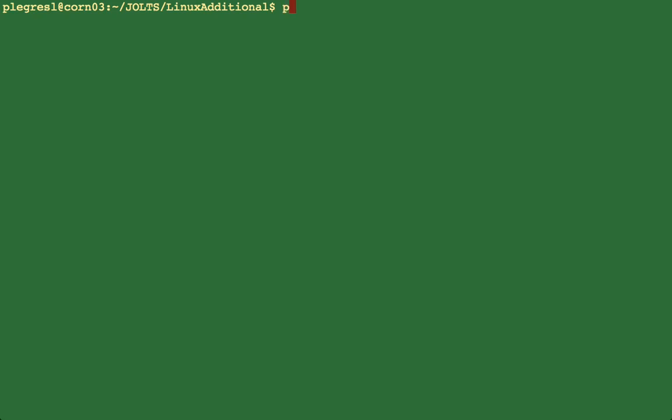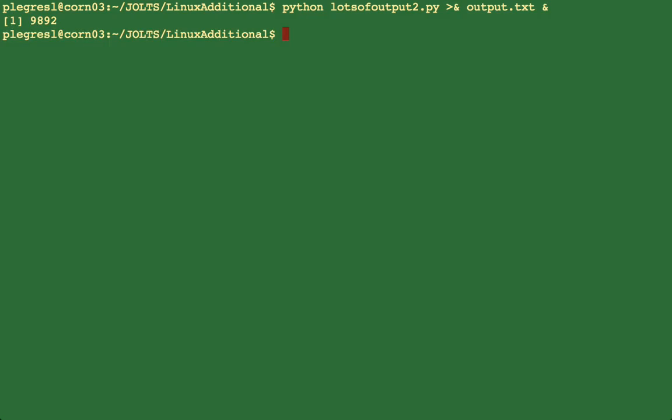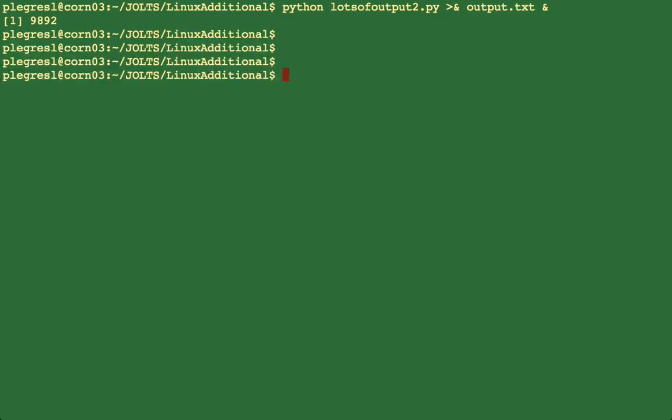If you are redirecting the output of your program to a file, maybe for saving it for future use, or maybe it's just a large amount of output that you want to be able to search later, one of the things you'll notice is there's a bit of an issue here because I'm running this program in the background, redirecting standard out and standard error to a file, but while it's running, I don't see any of the output of the program. So I could just kind of sit here and wait for it to run and then look at the file.